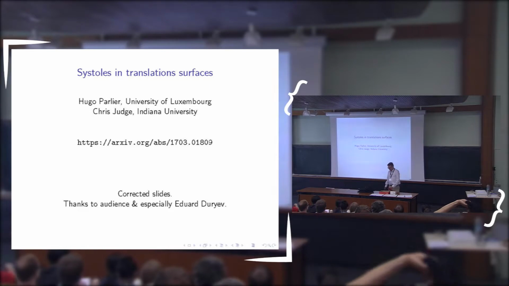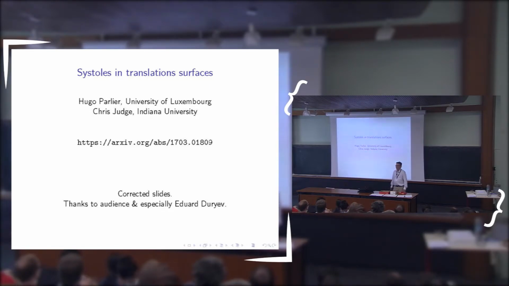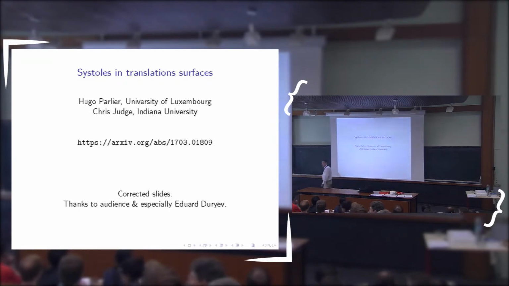So I'm going to do something very static, sort of out of context. I'm going to do a static problem. It doesn't have any dynamical parts to it. It doesn't have sort of a Markov chain. It doesn't have an SL2R action. It's basically just geometry. But the geometry of translation surfaces, right? And one translation surface at a time.